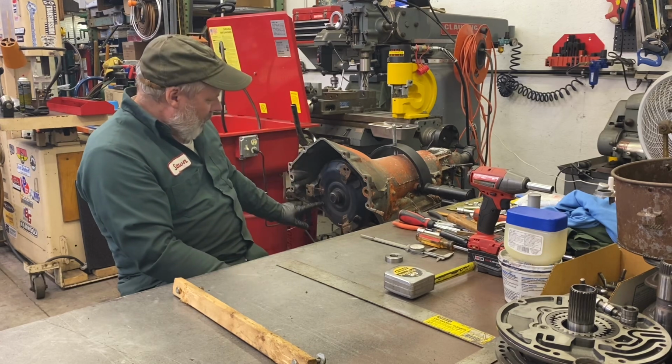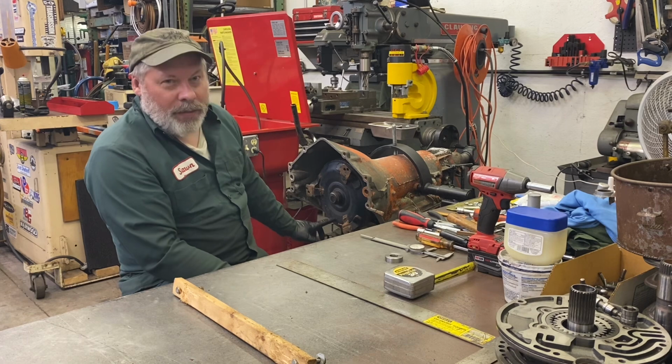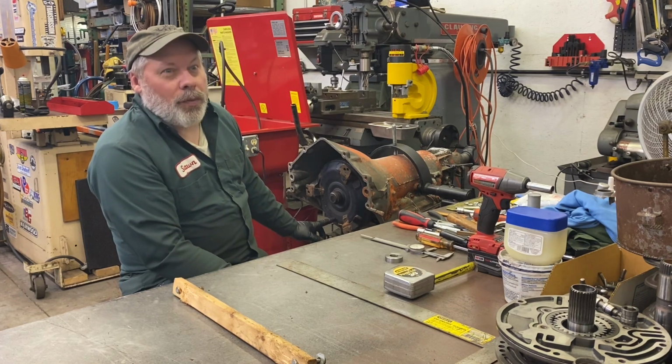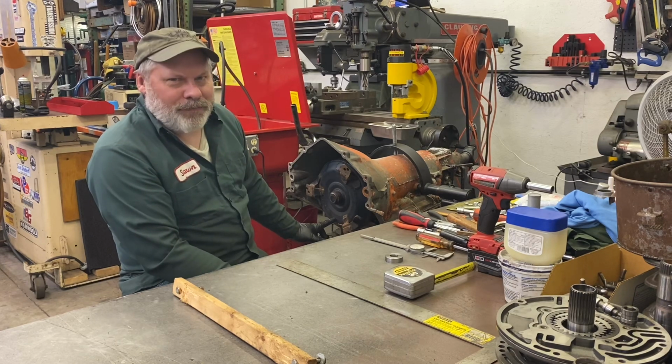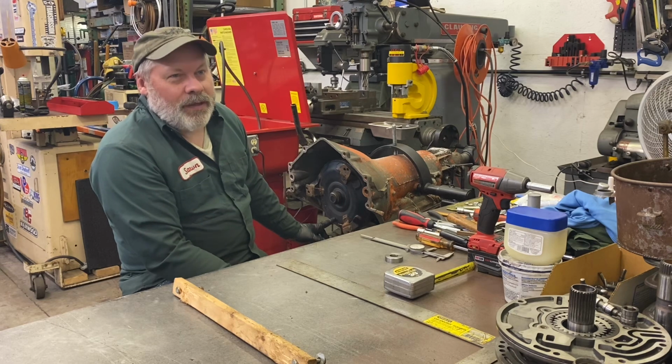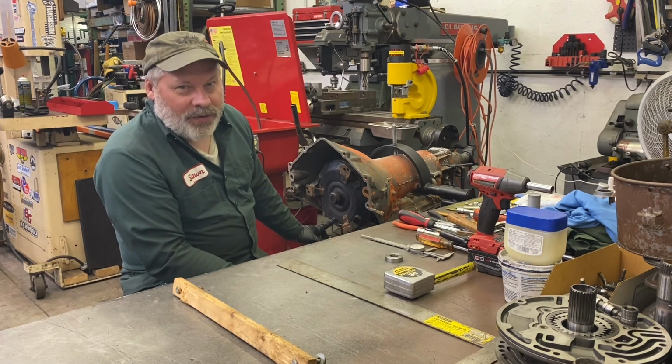It's definitely a B&M, says right on it. I've Googled the part number, and it's obsolete now, of course. Super hole shot. Excuse me, super hole shot. All of a sudden I couldn't speak. B&M super hole shot, 2800 to 3200 stall.